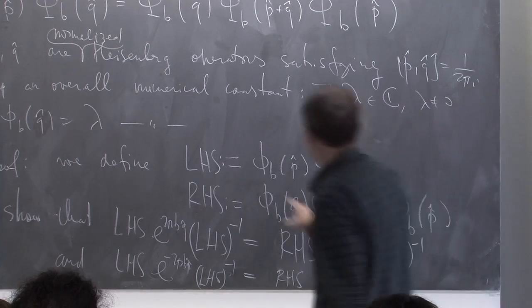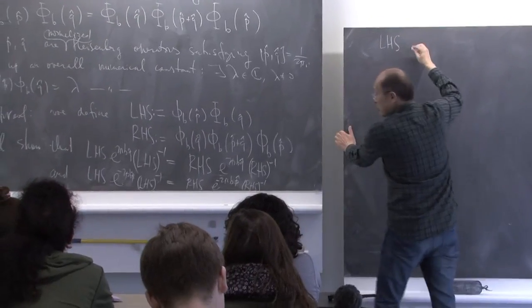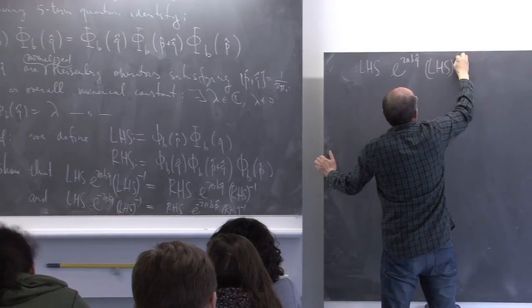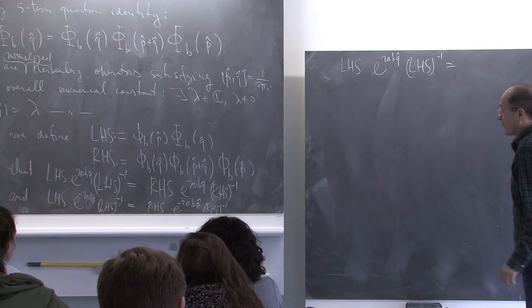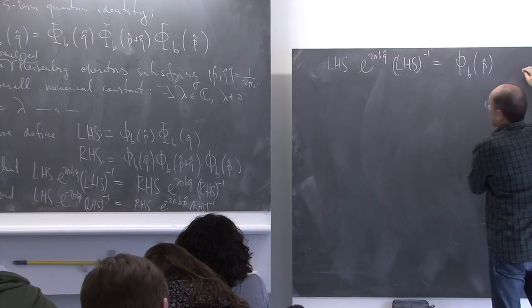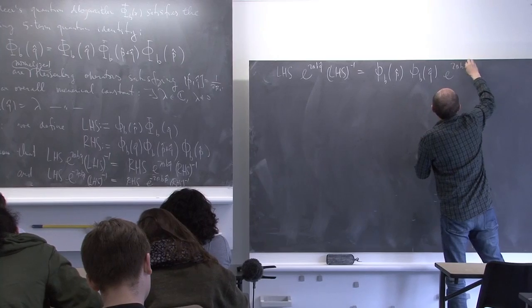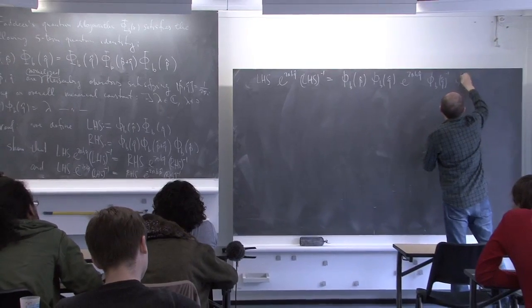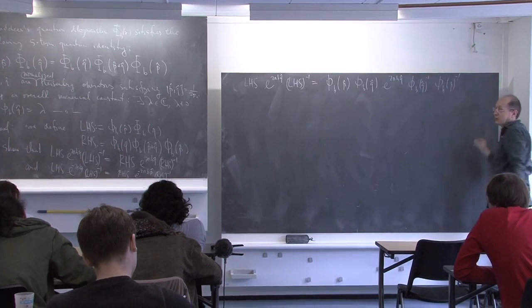Okay, let us see. So let us start from the left-hand side, conjugating E^{2πbQ}. And so we use explicitly the definition of the left-hand side. And then, as you see, we have to conjugate twice the exponential. Remember that these are unitary operators, so in principle we can put here the Hermitian conjugates.